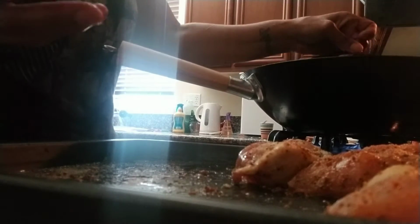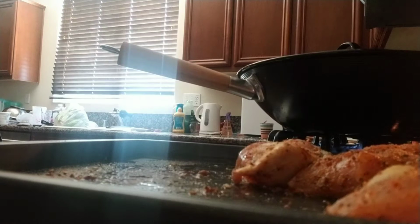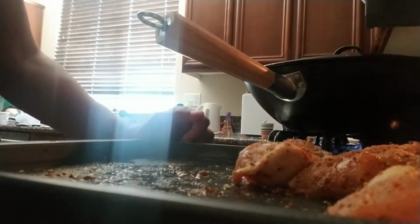I cut the chicken breasts in half. It's quite a few, and it's really good. So I'm gonna cook it for 7 minutes on each side. Let me get this thing set up. Start that and let it go for 7 minutes on each side, and that'd be 14 altogether.